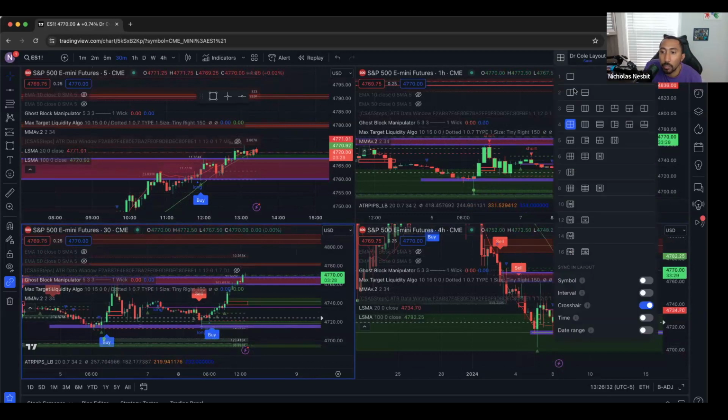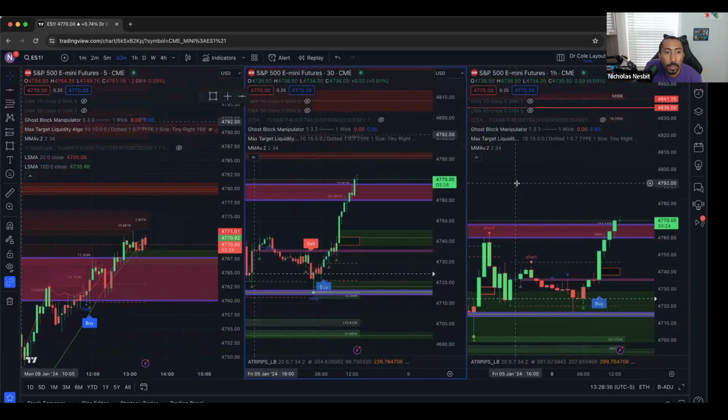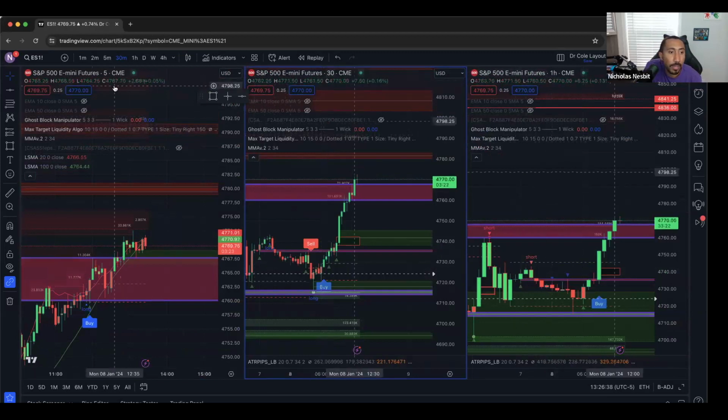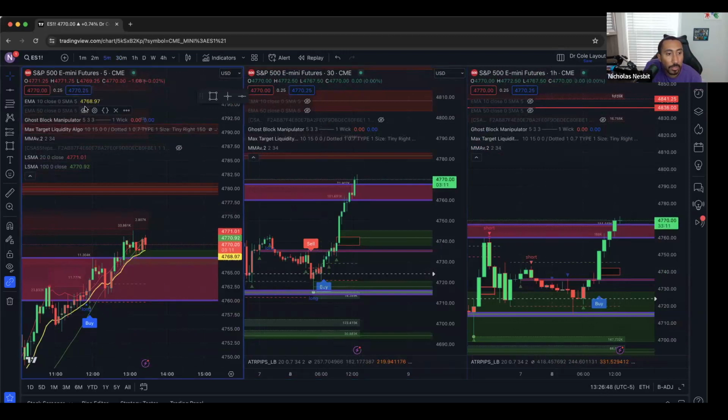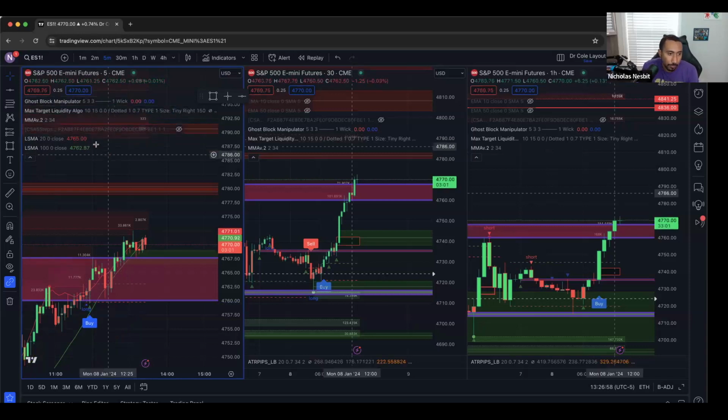I'm going to go back to my 3 chart layout that I had, which is the hour, the 30-minute, and the 5-minute. All right, so as you can see, I've got multiple indicators up here. If I wanted to add EMAs, I would just hit this little eye icon. If I wanted to remove them all the way, I would just hover over and hit the X. All right, now that's off. The same thing with this one. If I want to delete it, hit the X.